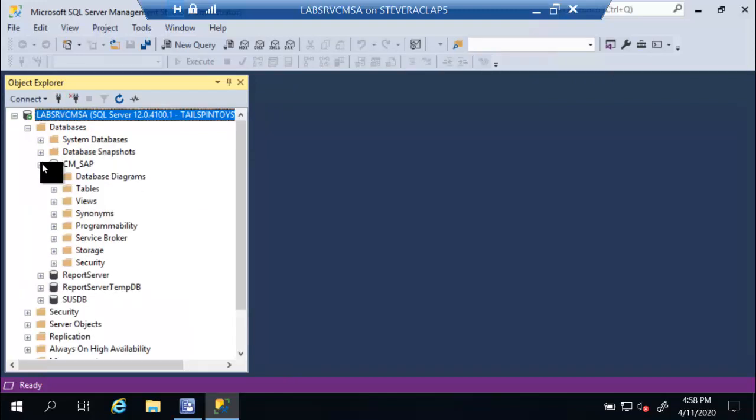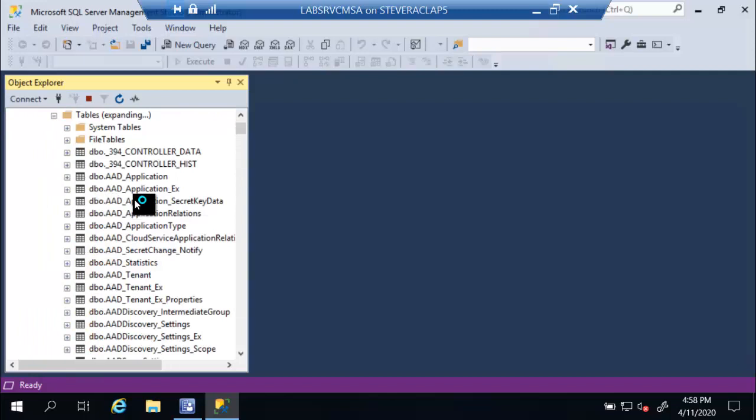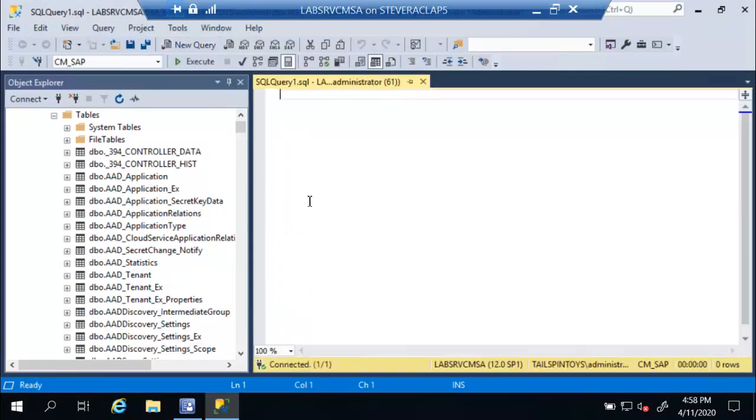But here's the database. If you go and scan through the table structure of the database, you're not going to find anything that says application groups, right? But let me show you where this actually lives. So we know it's part of applications. We know applications is based on configuration item infrastructure. So I'm going to look here.